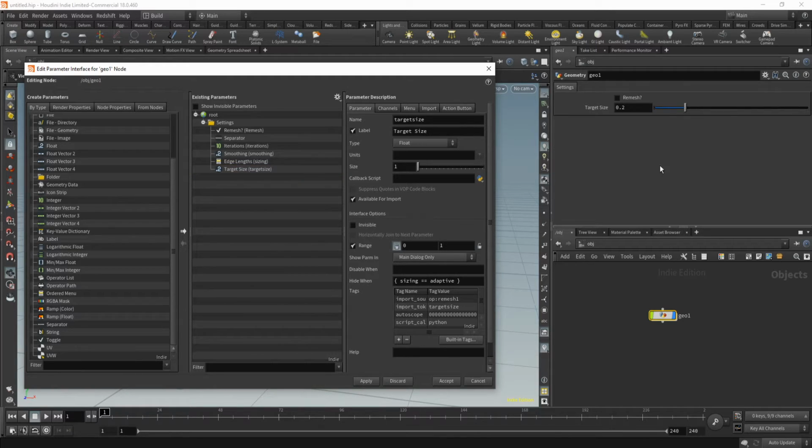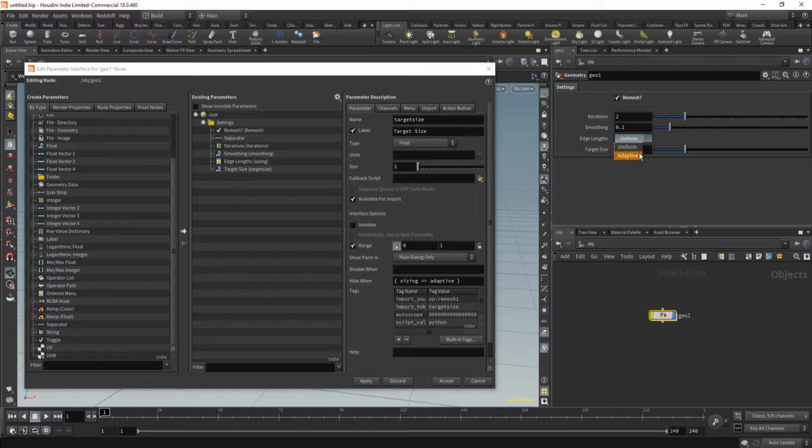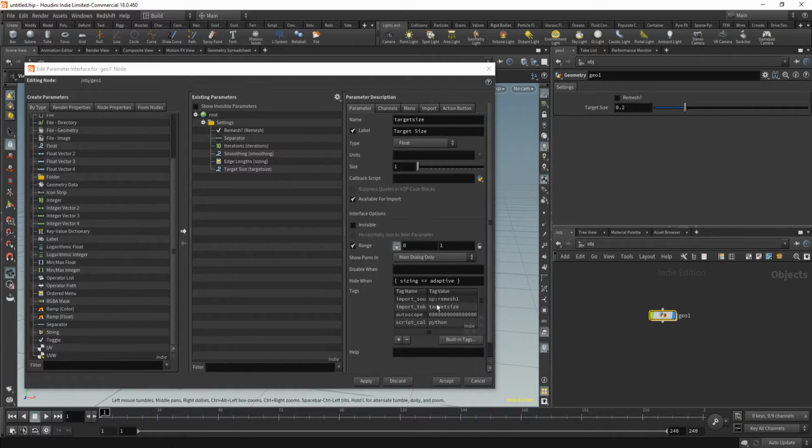So now if I click apply, you can see all of our settings except for target size has disappeared. Now, if we were to set this to adaptive and then we click the remesh, now it's disappeared, but we want it to actually disappear when we have the target size. But this already has a formula in here, so how do we go about having it react to two different things? So super simple, all we have to do is just paste in the same thing, and then we can click apply and then it'll disappear as well.